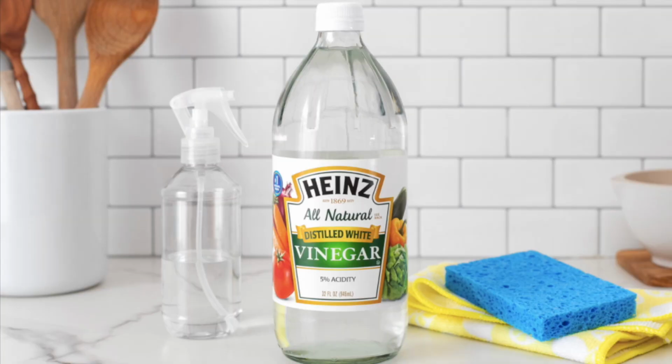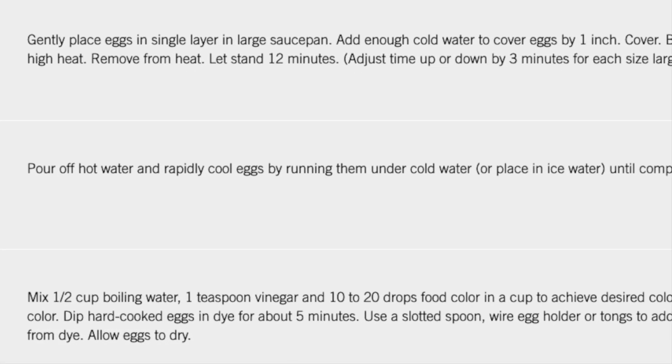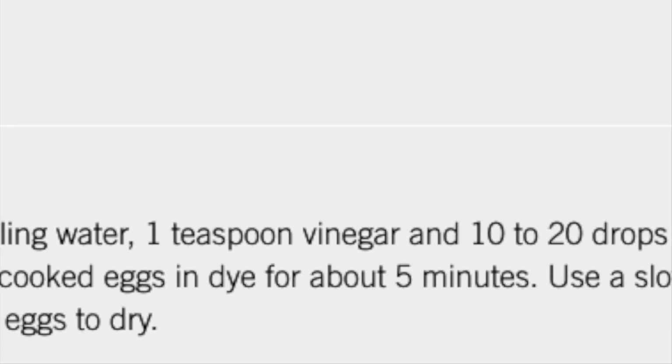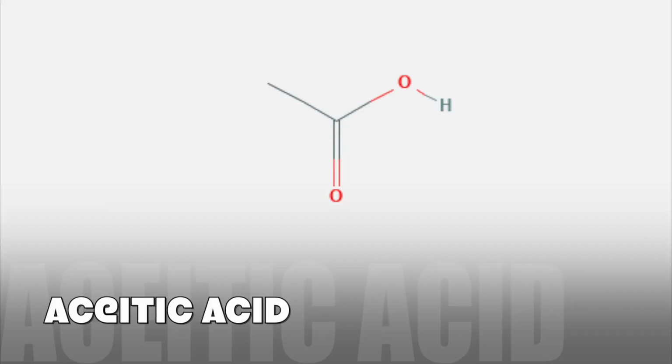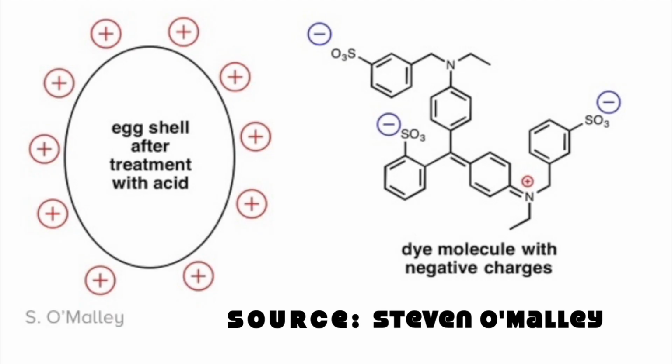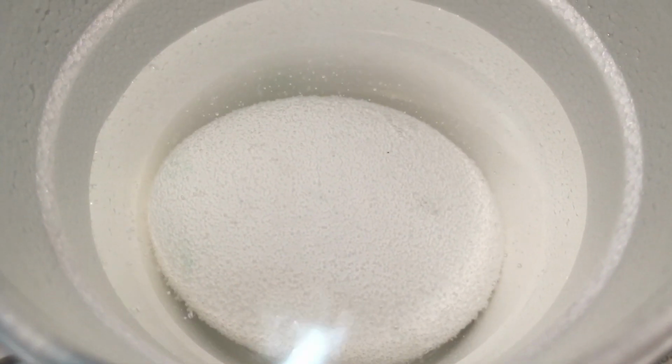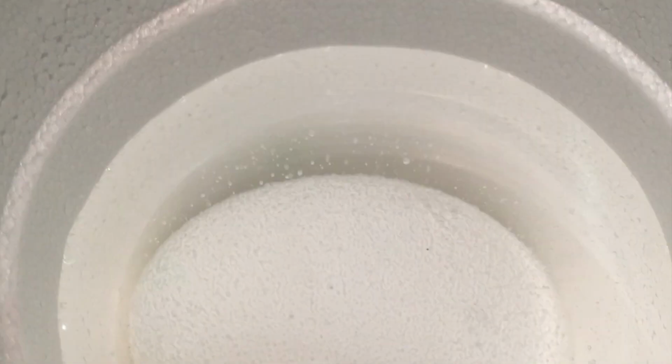2 eggs will have vinegar. Many recipes call for putting vinegar in the water with the eggs when dyeing them. This is because vinegar has acetic acid, which dissolves the eggshell and protonates the cuticle underneath. The positive charges then attract the negatively charged dye, which makes the colors stick to the egg better to produce brighter colors. This reaction also produces carbon dioxide gas, which is why the eggs bubble when you put them in vinegar.